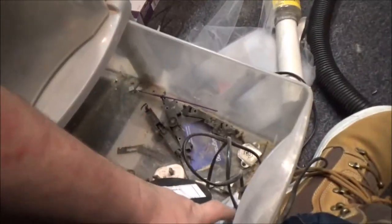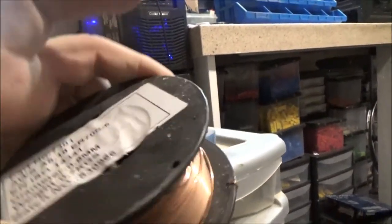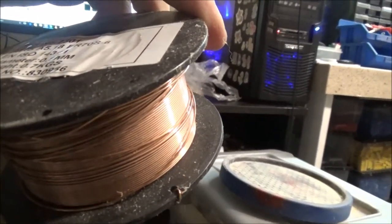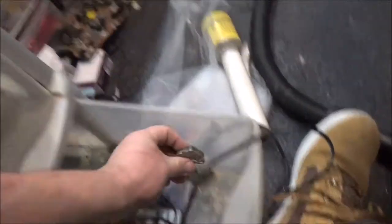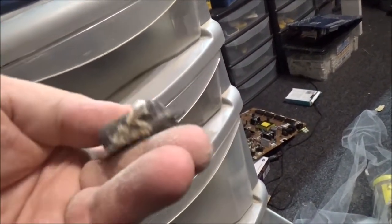What looks like more train parts in the bottom. A bigger one of these. I don't think there's a lot else in there. There's another little pin hammer, and a big ass roll of copper wire - a very big ass roll of copper wire. I don't think it's enamel coat. Made in England, whatever it is.